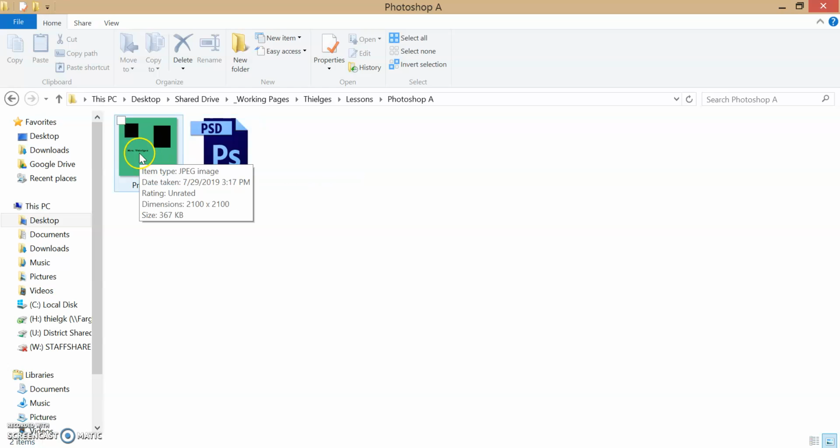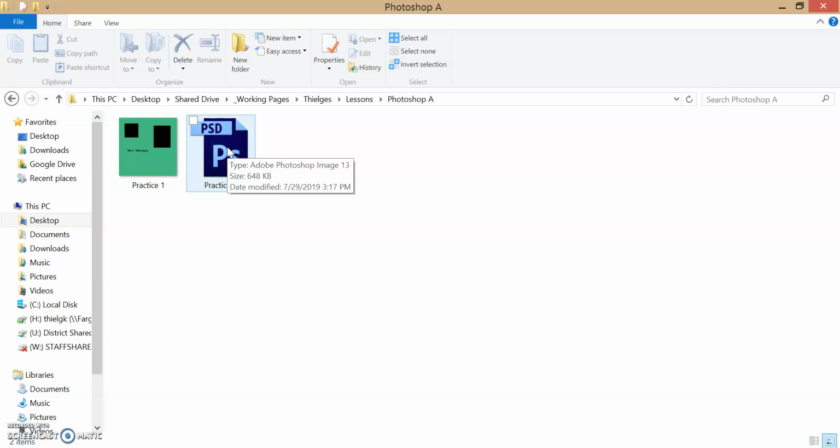A JPEG will always show you a little thumbnail of what the image actually looks like, and then a Photoshop file will always just be the PS logo. It always looks like that.